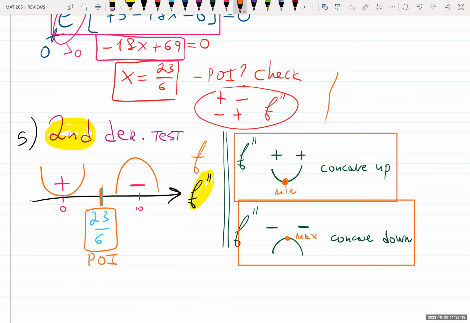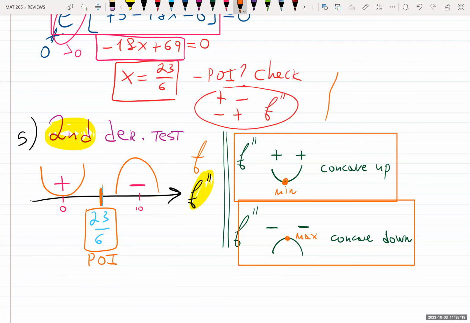And finally, answer number 4, what is the inflection point? Well, the same problem is, are they asking for a point, or are they asking for the x value of the point? Usually they ask you for inflection point or point of inflection. The point of inflection is 23/6, comma, and then you plug it into the original f at 23/6. But if not, they just ask you for 23/6. Then you're lucky. Then nothing else to do here.